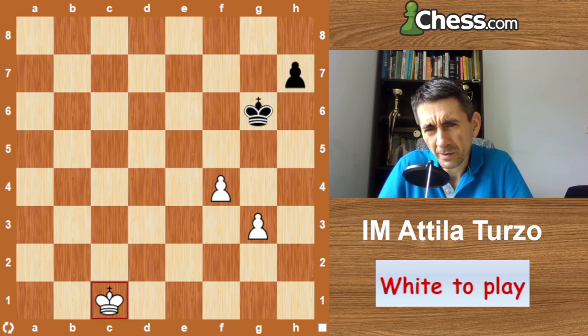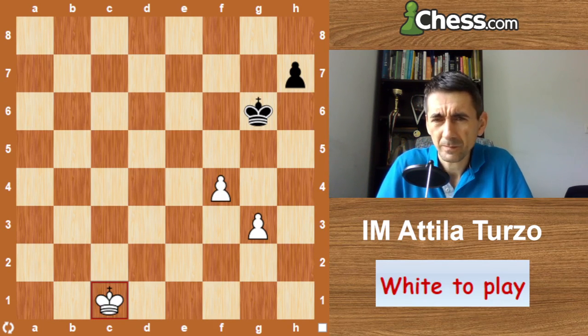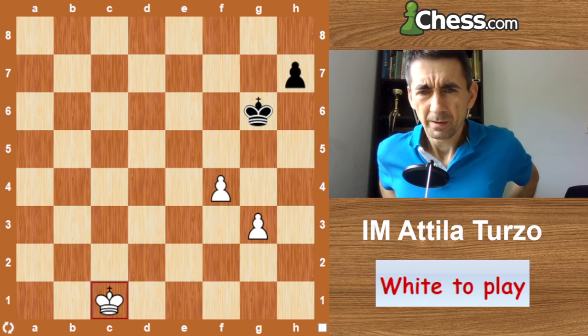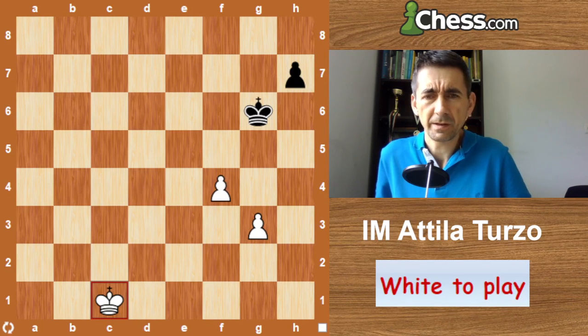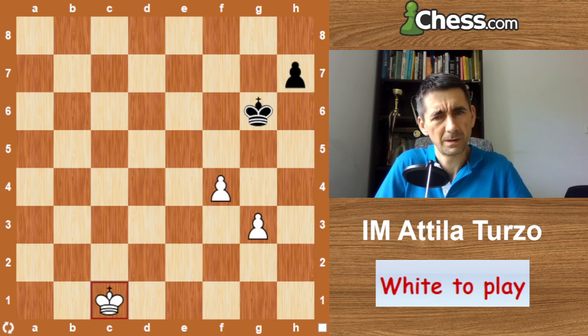But if king g4 there, king g2, okay, h5, that just looks bad. No, because we play king f2, then we play h4. Take it, he takes on f4. Wow, how good is that? Wow.